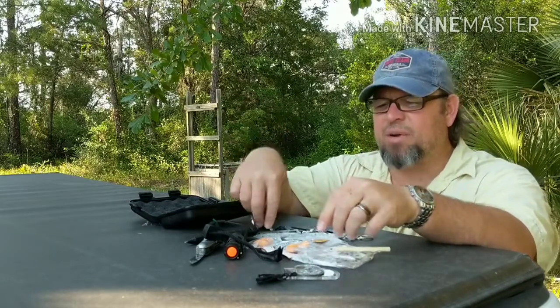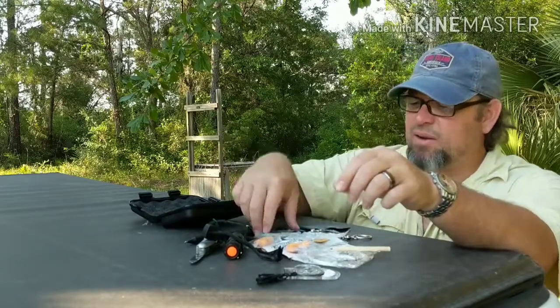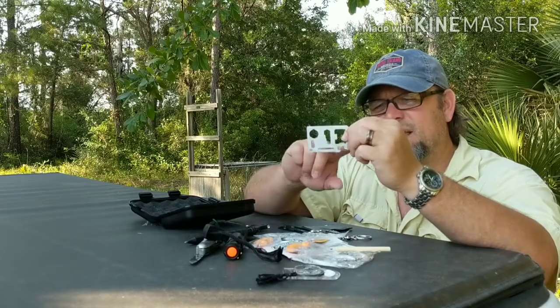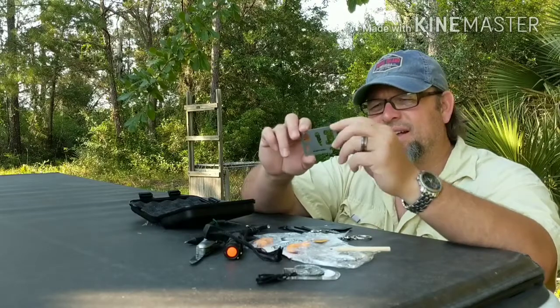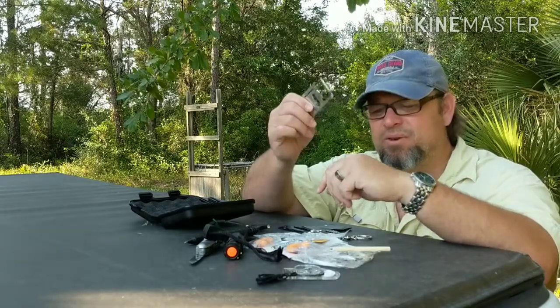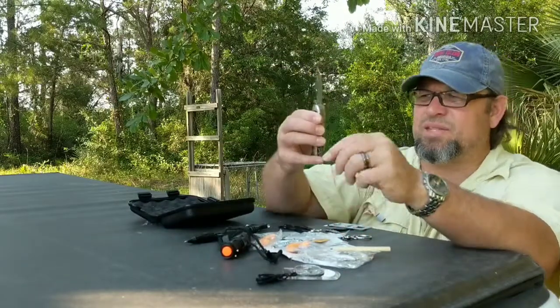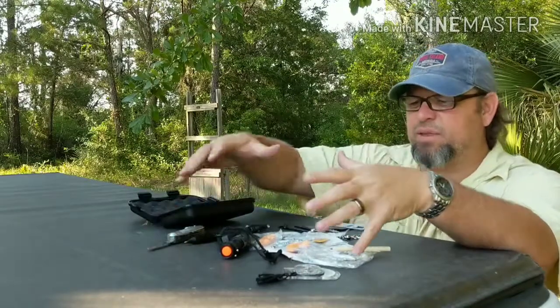Like I said, I'm not going to count up all 43 things, but a lot of these, like this one, has 1, 2, 3, 4, 5, 6, 7, 8, 9, about 10 different things. And it also has a little tiny ruler on it. So this is where they're getting at. The flat tip right here can be used as a screwdriver. All the pieces in this little Swiss Army style knife. So that's where they're getting 43 different things.